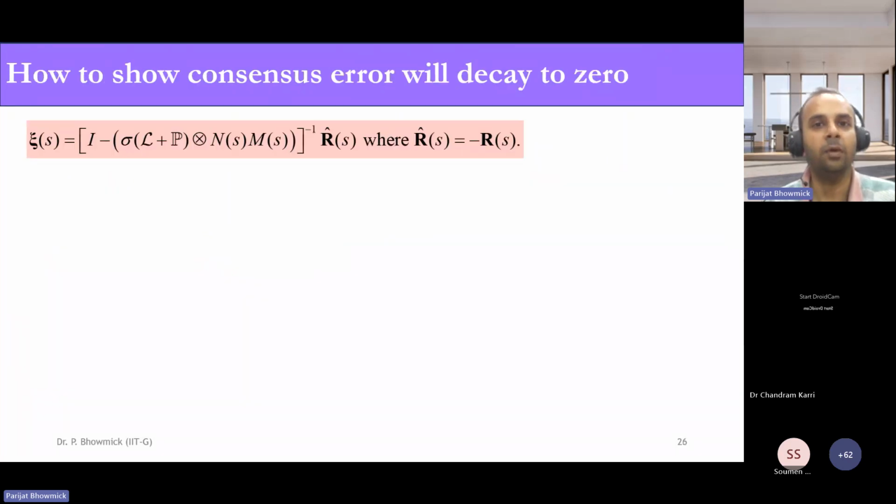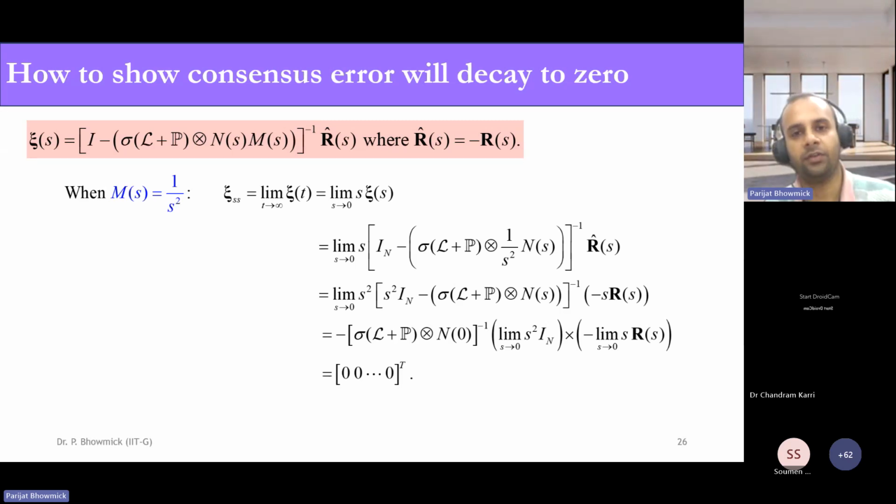Let's see in the same way whether the consensus error will go to 0 for this particular case, as we are now dealing with a positive feedback system. So the sign will be minus instead of plus. This is the error dynamics, the mapping from r to xi. Here I have written r hat, because r hat is the minus of r, as we need minus r in case of a positive feedback scheme. In the same way we proceeded for the single integrator case, it will be the same thing. Here we can see that it would be asymptotically stable, so an inverse of 0 will exist. After simplification and putting in all the limits, the steady state error will go to 0. So it's a 0 vector.